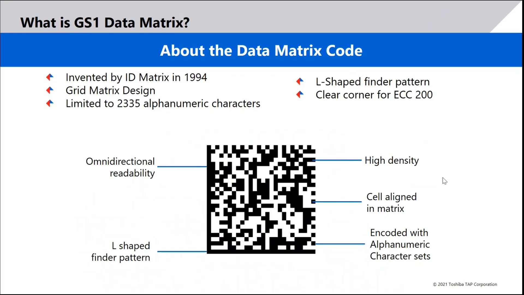A Data Matrix uses the ASCII character table. There is an L-shape finder pattern to help scanners locate the upright position of the barcode and allow for 360-degree scanning. The Data Matrix ECC 200 is a newer version that uses Reed-Solomon codes for error and erasure recovery, allowing for up to 30% damage assuming the code can still be accurately located. This version can be recognized by the clear corner in the upper right. The older version used CRC or cyclic redundancy checks for error correction.